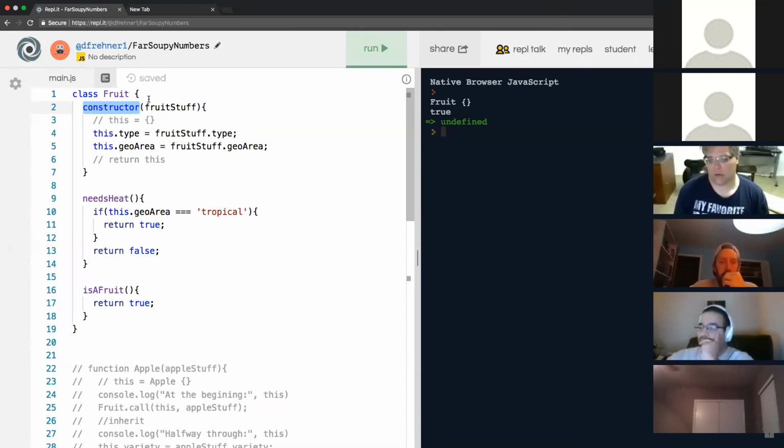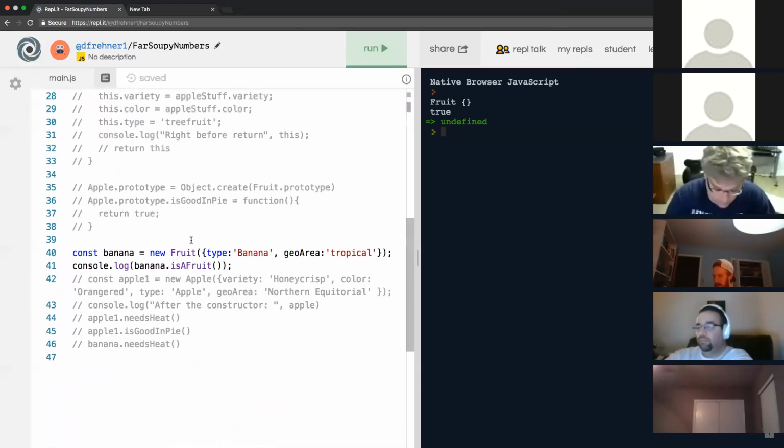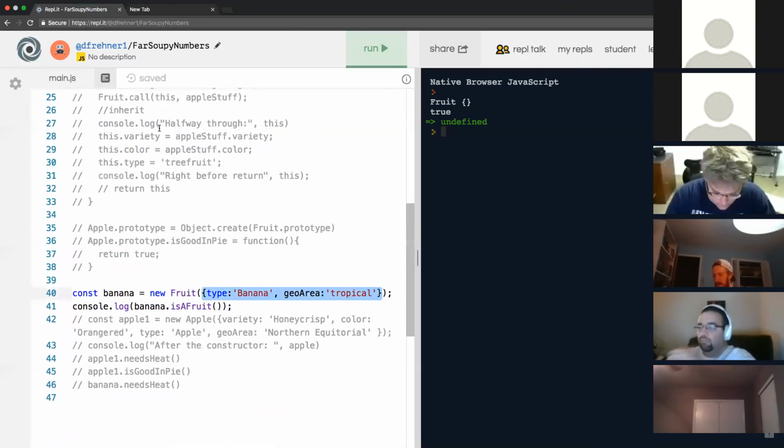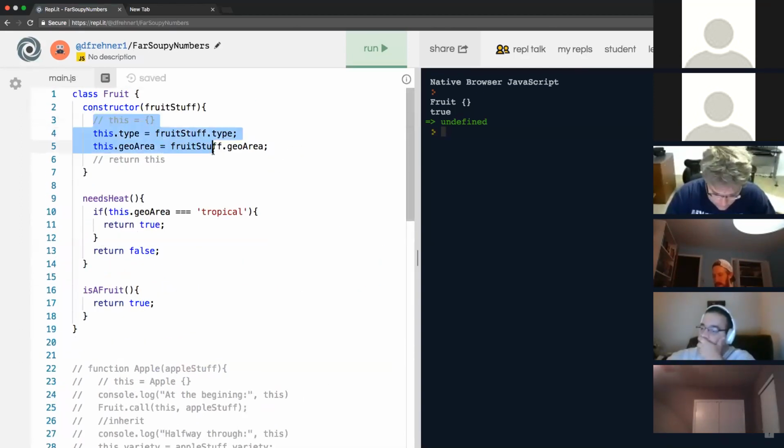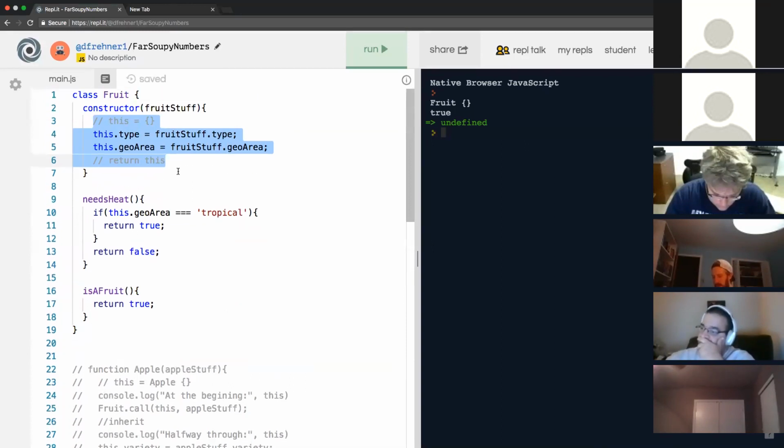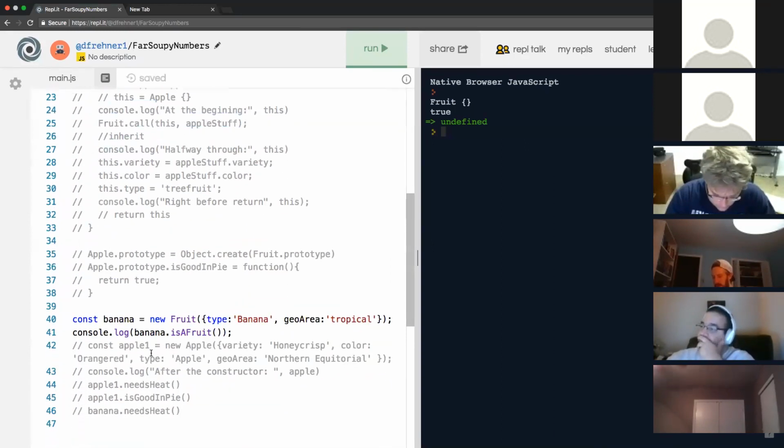We have to use the word constructor, because it's going to expect there to be a constructor function. And then we pass it whatever we want, like in this case, an object with a couple of key value pairs in it. And it's going to create that context for us and pass that back to us, the same way as we did it before.